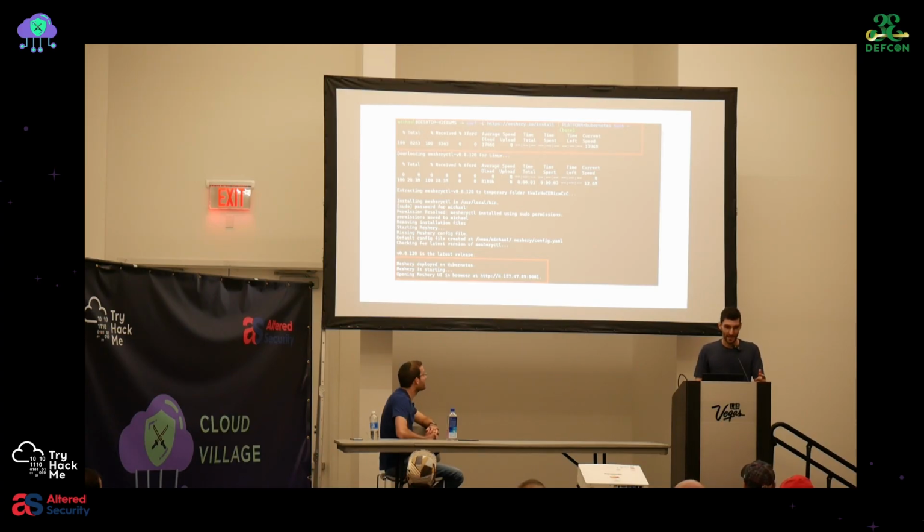They also provide a CLI tool, so instead of using the Helm chart, you can use their mesheryctl tool, which also deploys Meshery on your Kubernetes cluster, and it also exposes it on an external IP address. So it's not just a Helm chart. Just to summarize, gaining access to the Meshery dashboard effectively gives you cluster admin permissions. And when someone integrates Meshery with a cloud account, you get the permissions to the cloud account as well.